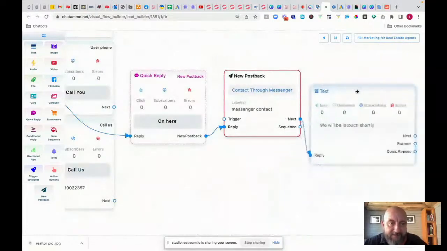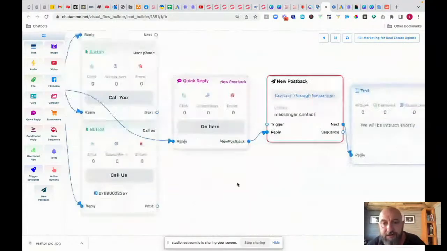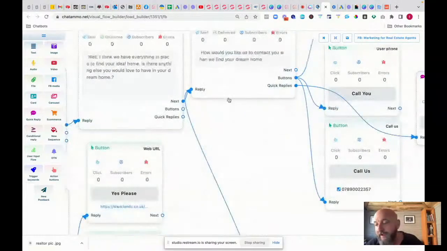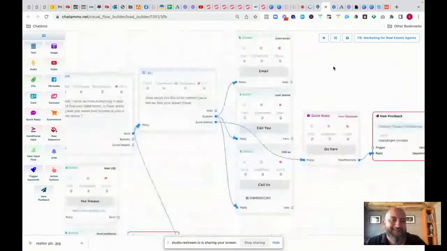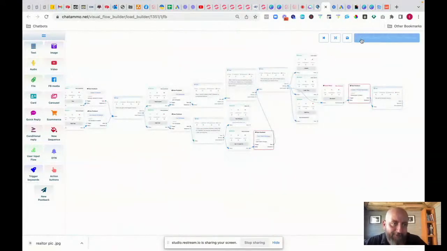So basically, once they get to the end of this flow, they're going to say, right, okay, we'll be in touch shortly. The other people, they're going to say, right, how would you like us to contact you? And we've got these different contact parts in, and also quick reply of "on here". Now, once they press on here, the "on here" will actually disappear. We'll still have it logged as "on here", so it's all cool. But they're guaranteed to click something else as well. You always do. It's awesome. So then you get two ways of contacting them because they're not sure if the first one worked, which I quite like. Which just shouldn't really happen, because people get all confused.